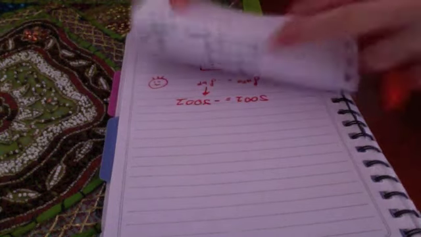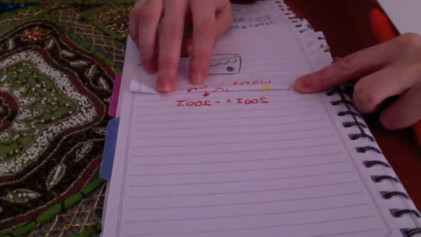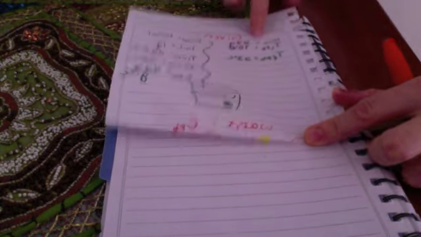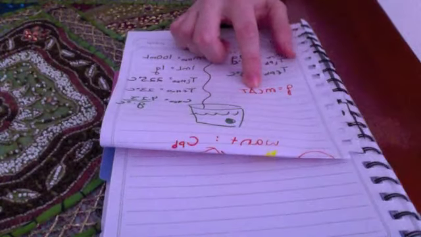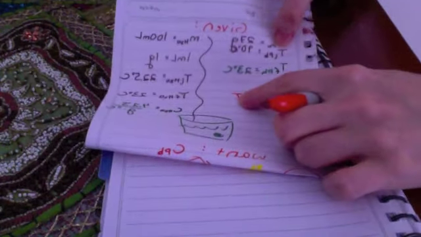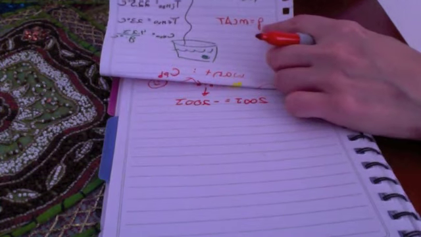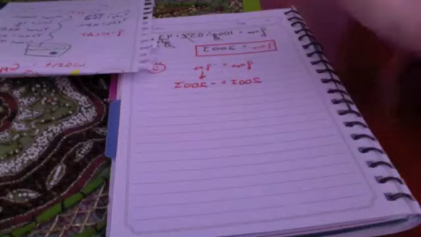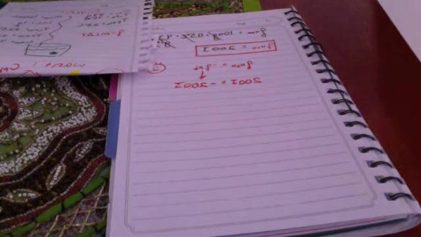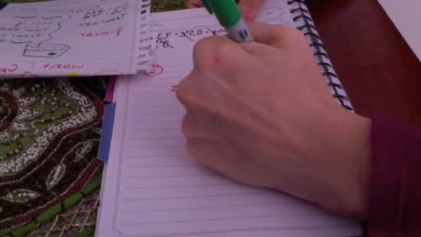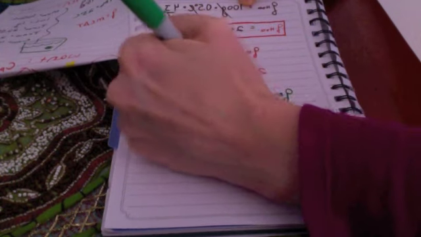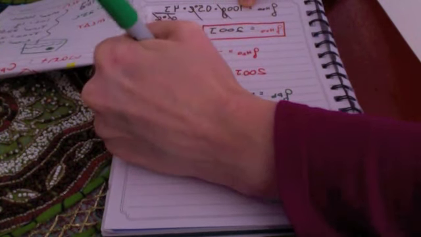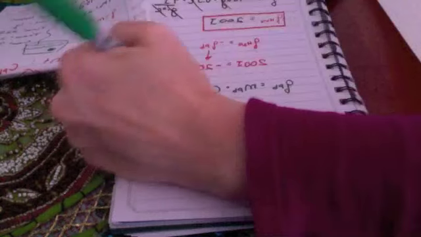I'm going right back here, and I can add to my givens, because what is the thing that I want? I want the specific heat capacity for lead. If I want to use Q equals mcΔT, it's perfect, because I have the mass of the lead, I have the change in temperature of the lead, and now I have Q as well. So the change in heat for lead is equal to the mass of lead times the specific heat of lead, which is what I want to solve for, times the change in temperature of lead.